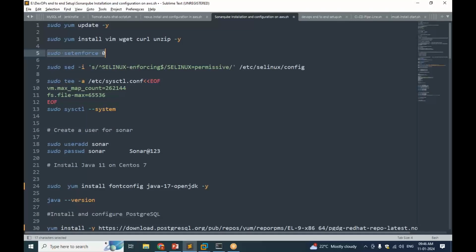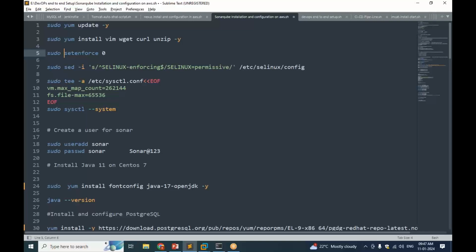SELinux, the first 3 characters SEL, stands for Security Enhanced Linux. It's a concept in Linux. For this Security Enhanced Linux, we are using setenforce 0.